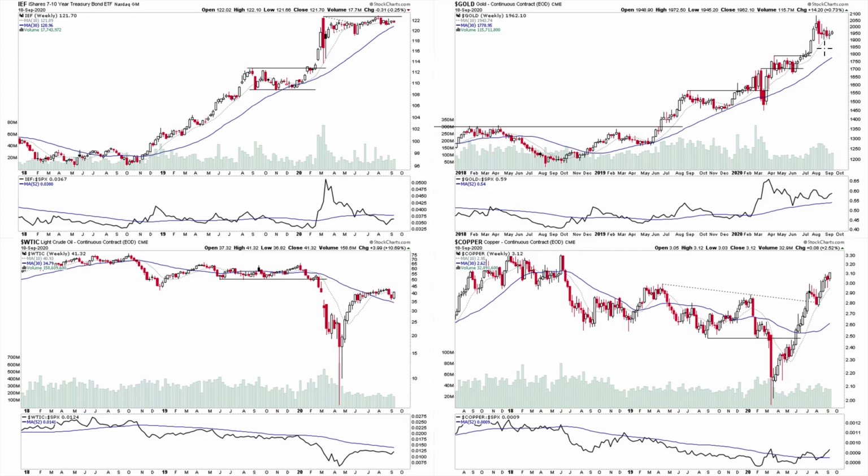Gold is still in stage 2 as well. We've got a bit of a flagging pattern going on up here, so it's near the highs and it's been consolidating for 5 or 6 weeks now, sitting on its rising 10-week moving average. We've still got a strongly rising 30-week moving average and 10-week moving average. The relative strength is still reasonable above a rising zero line, so we could see a further breakout in gold to new highs, but also we could see a push down. It's an unknown at the moment, but it's in stage 2, so you stay with the trend.